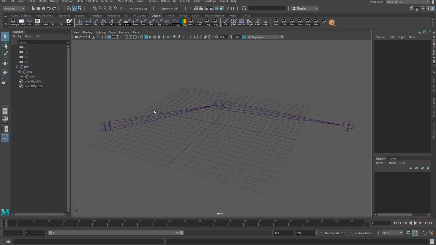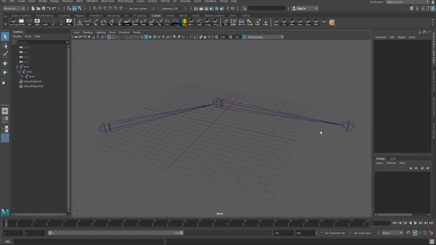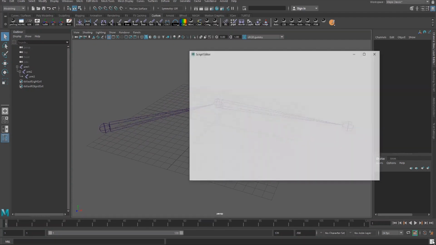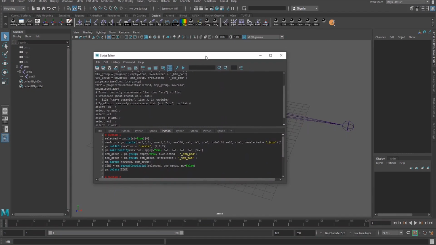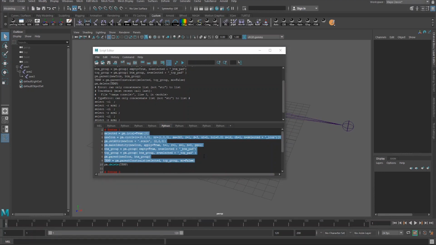So the scene I have here is just a simple 3-joint setup, and the script we're going to be using for a majority of the errors here is a locally oriented control script. In this script, all we're doing is listing the selected joint.